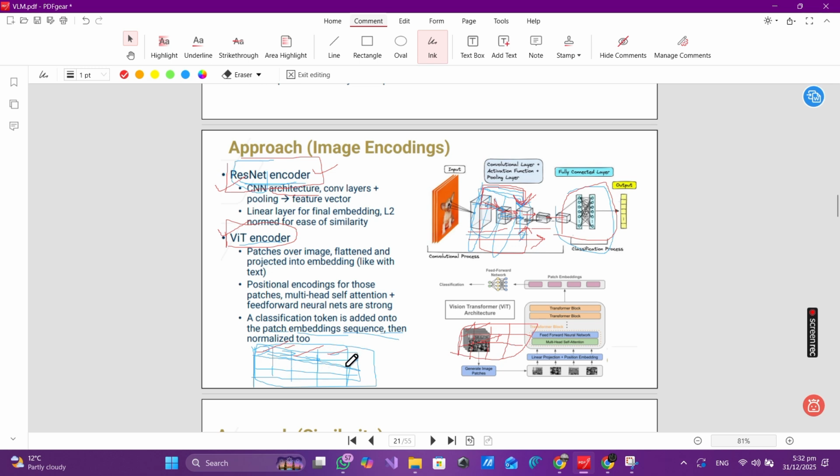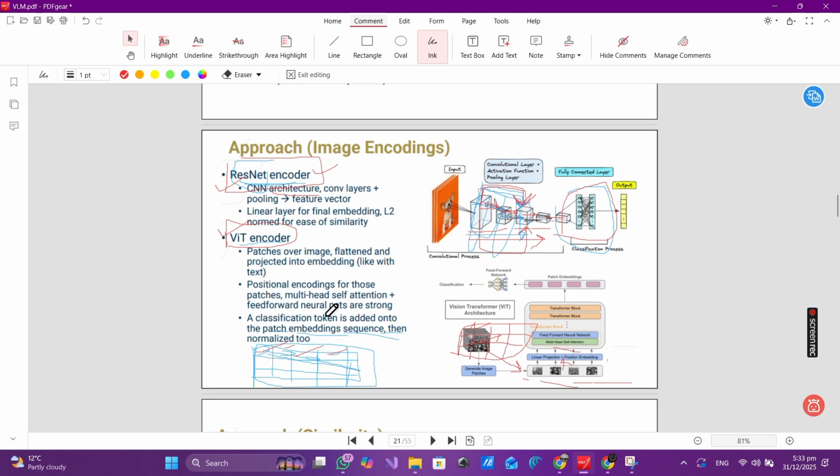You can relate it to NLP, where we pass a whole sentence, the sentence is broken down into different tokens, and then the tokens are passed into the model. Like that, in the ViT encoder, we pass the image, make patches of it, pass the patches into the model, and then apply attention and all that. So we get a better understanding of the image and the relationship between the different characteristics in those images too, right? So this is the ViT encoder. These are the encoders that we used in the CLIP model.